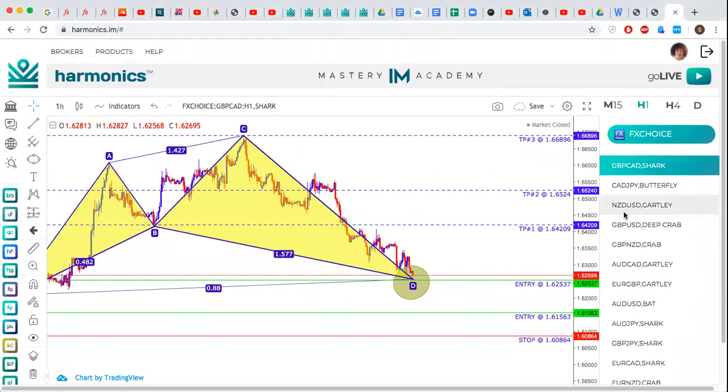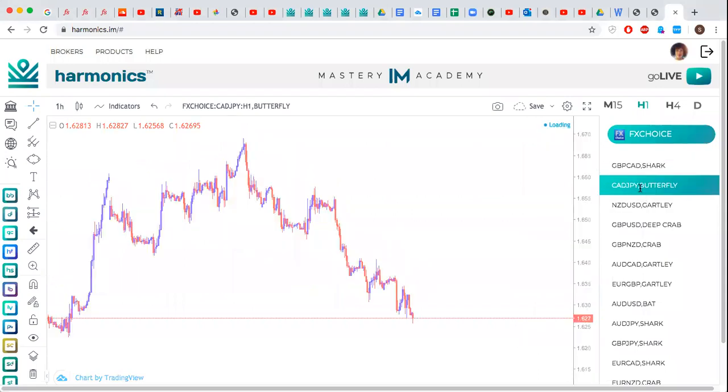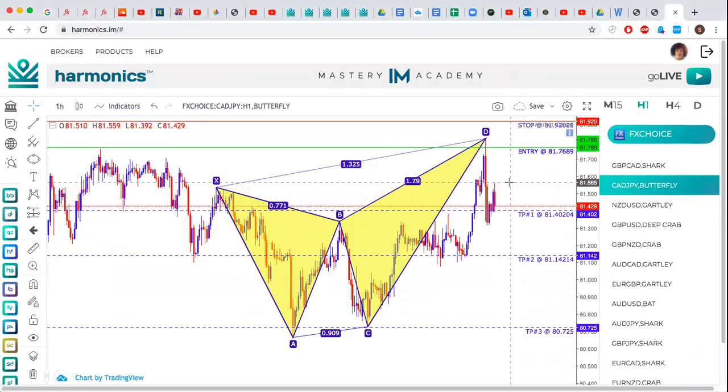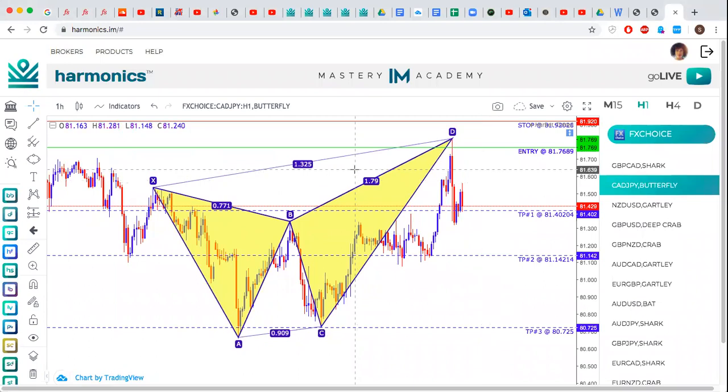So I just want to look if I find another example right here. All right, so you know how I said in the beginning, the first thing you do is you look where is D. Right now we had an example with a buy limit. In this case, we see the D's at the top, which tells us it's a sell limit. So right here, we have the D. All right, and you see this trade already happened, so I wouldn't take it anymore, okay? But it's a good example. So you see it hit the entry right here.